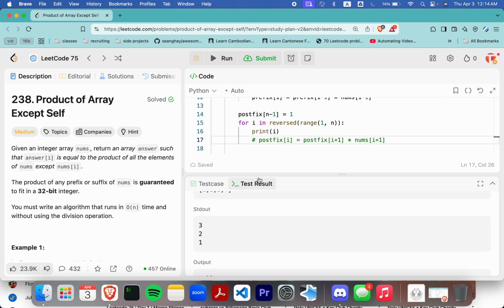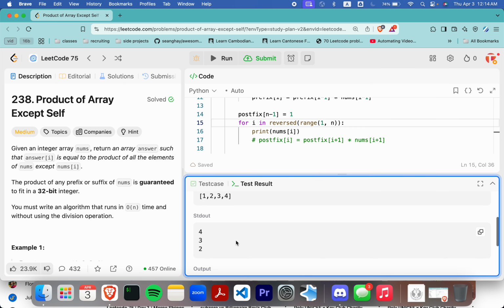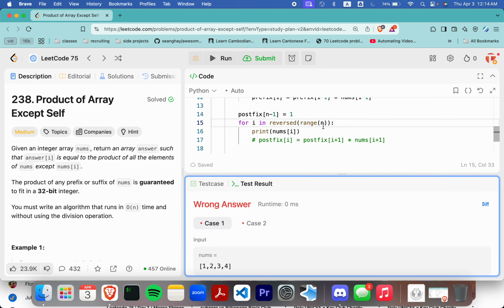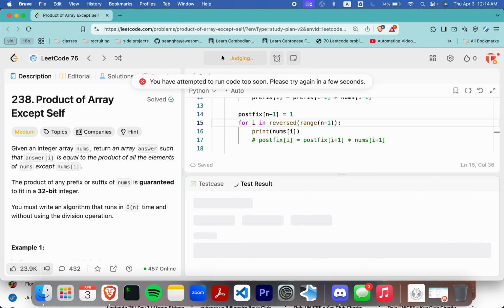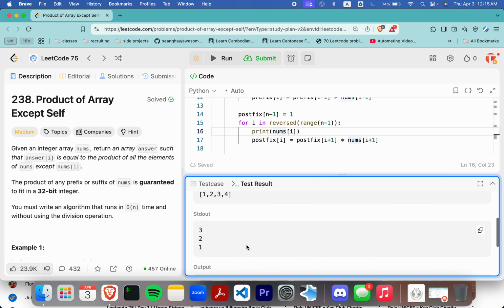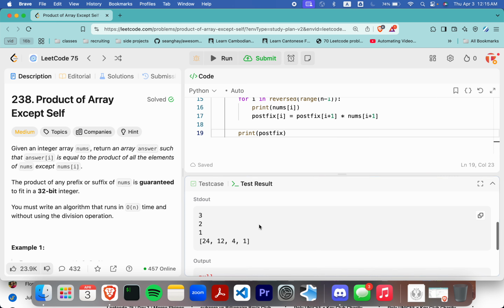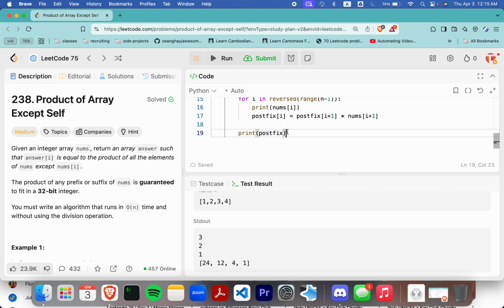Should be 3 2 1, yeah. That is correct, yeah.